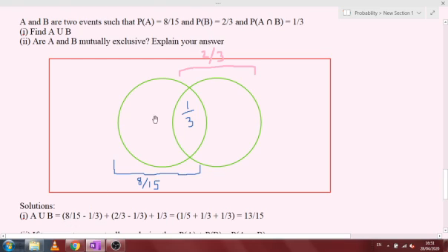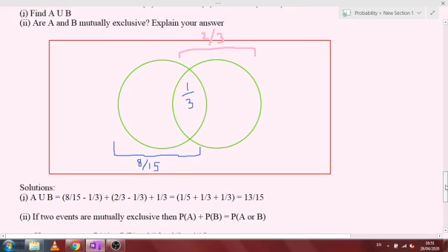A union B is this left circle here, which is 8/15ths without the middle bit. This just right hand circle here is 2/3 without that middle bit, and then I have to add back in this third in the middle. I could have just took that plus this plus that, but that's just the way I did it there. So overall, in this A union B, we have 13/15ths. That's less than 1, so that's possible.